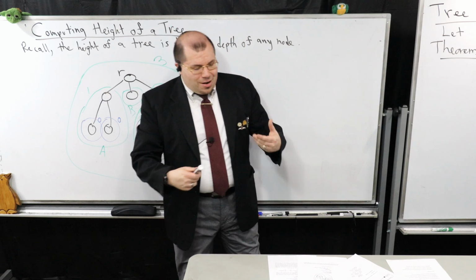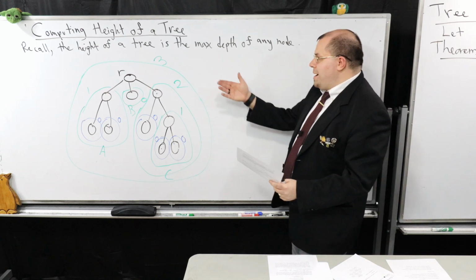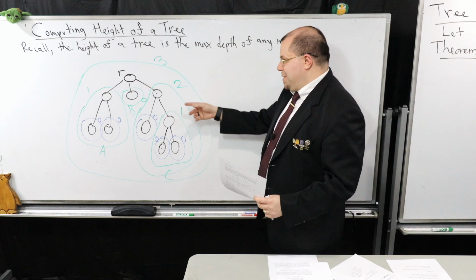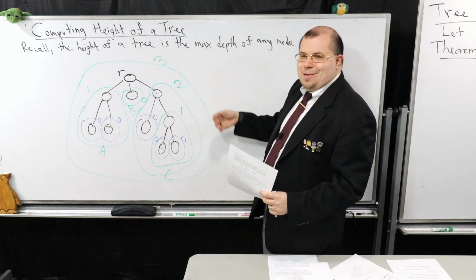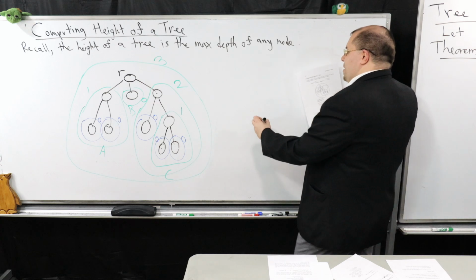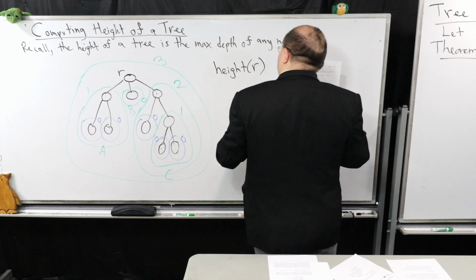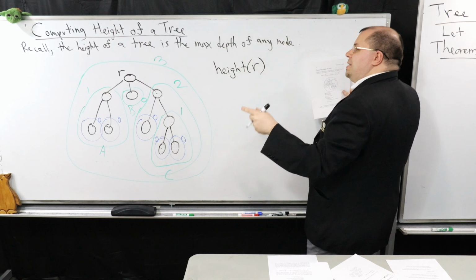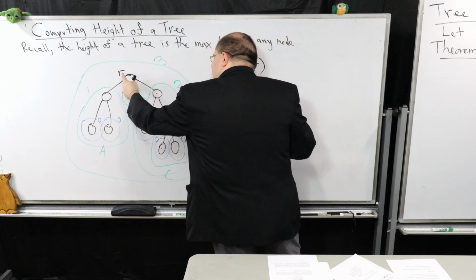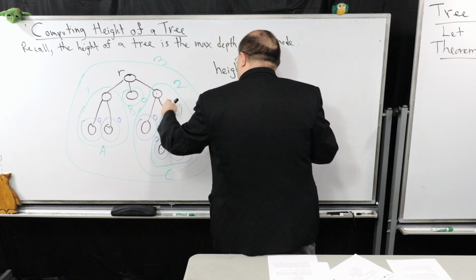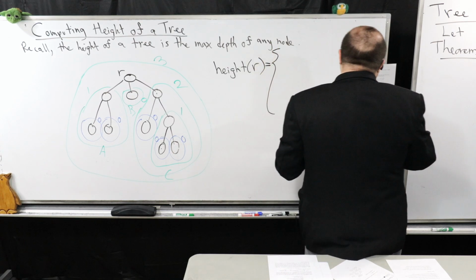So that brings me to talking about how I can write this recursively. So you see how I could do it like this, right? So I just pick the larger of these values and I add 1 to it, right? That's what I did every single time when I did this. So here's a way I could define this. So suppose I want to compute the height of r, where r is the root. Now you can imagine when I take this and apply it recursively, this was the root, this is a root at some point in this. But let me write this out for us.